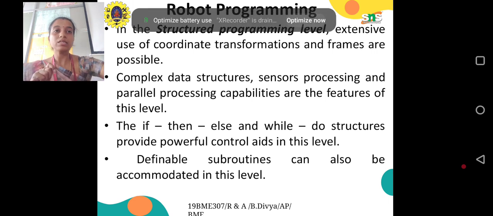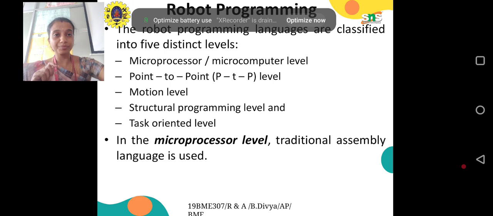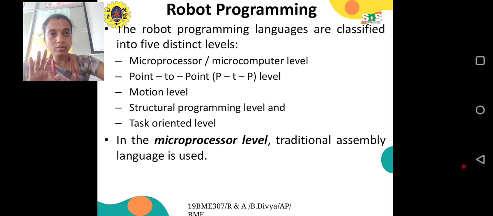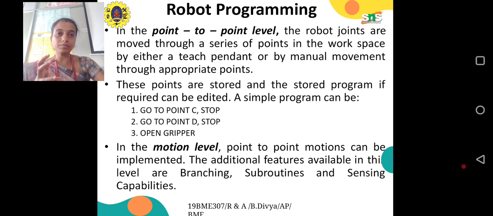We have 5 categories. First is the microprocessor level, where assembly language is used, and next is the point to point level, one point to one point. We can program it, stop it, and then perform the task. And the motion level operates according to branching, subroutines, and sensing capabilities.